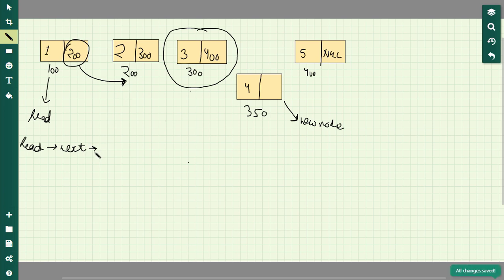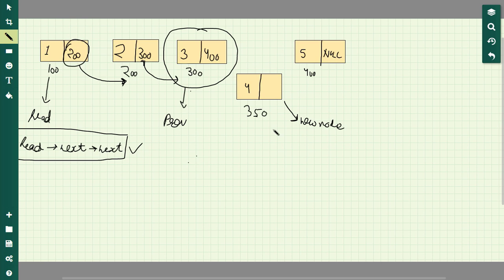In the same way, if I write one more next, we can access our third node easily, because our head is on the second node right now, and if I write one more next, then head's next is 300 and this will point to our third node. In the same way you can access each and every node of a linked list. I am naming this node as previous node because after this we are inserting our new node. This condition we will pass in our insert after given node function.